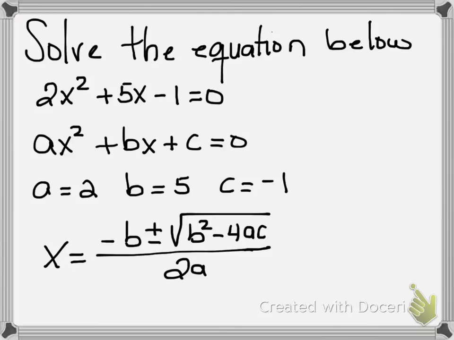All right? And we're going to just replace the letters by the numbers which we have above: a equals 2, b equals 5, and c equals negative 1. I strongly suggest when you're substituting the numbers, make sure you put them in parentheses so you know what you're substituting is inside the parentheses, so that you do not mix up the sign or take away a sign that's already there. Any sign that comes with the formula must remain there.